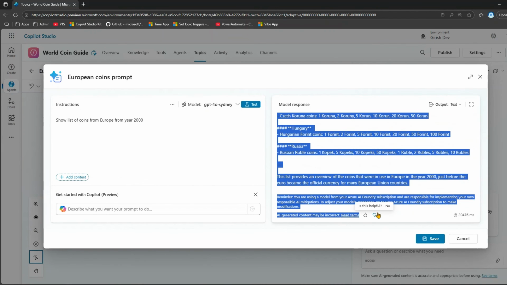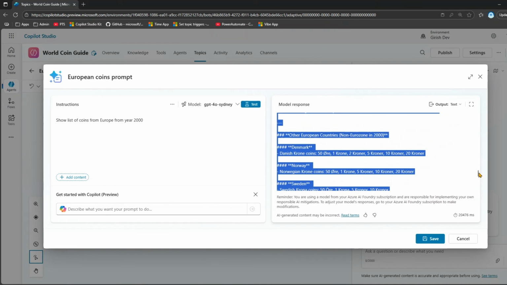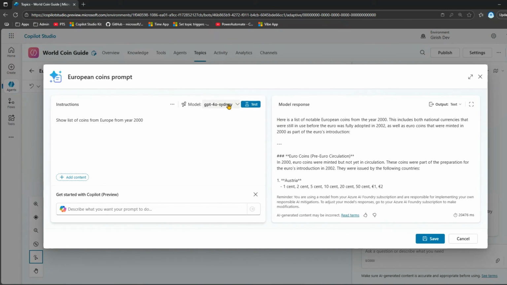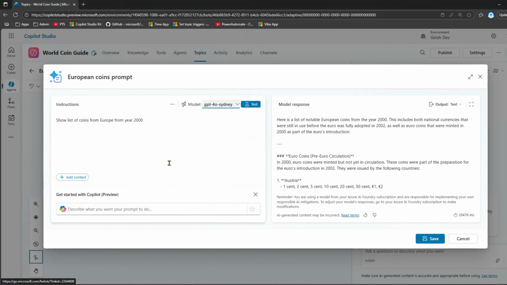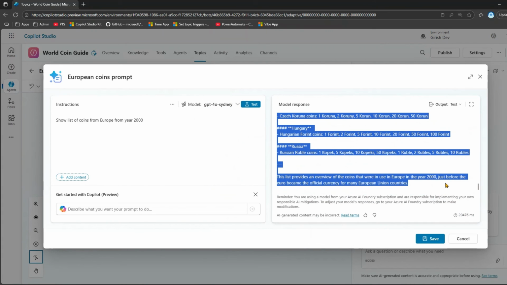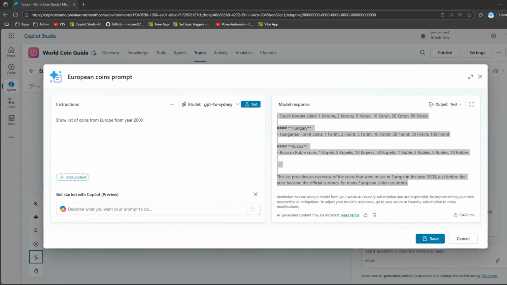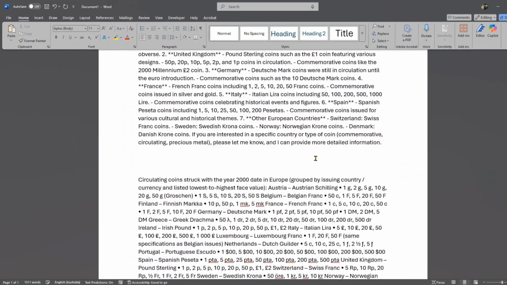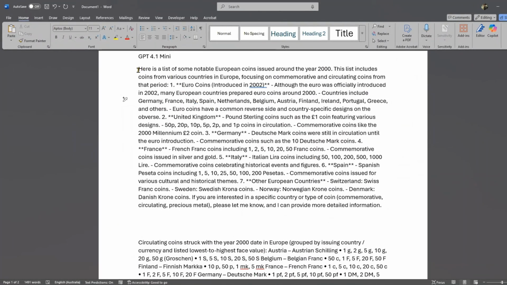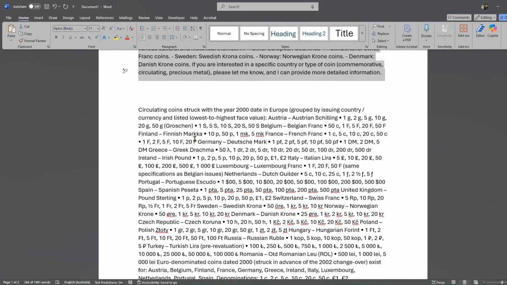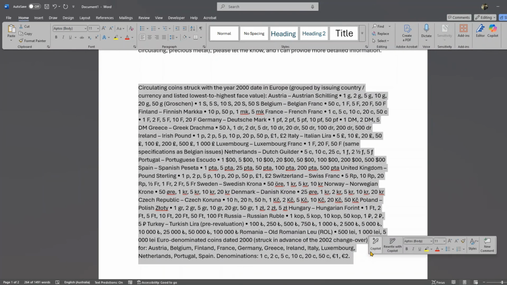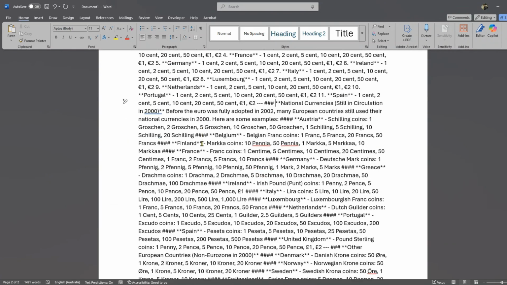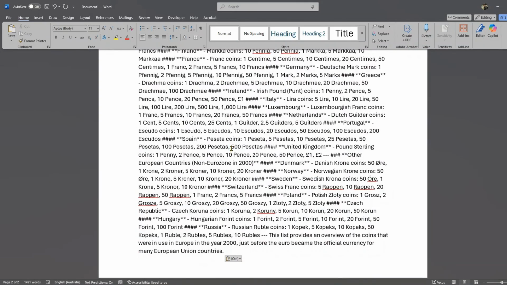So let me copy this information, and as you see over here, this has given me a different format. So we have taken three different options over here. So first we did with basic GPT, then we did with the premium one, and now with GPT 4o. So for all this, I have copied the content in a Word document. And just to show you the comparison, in the Word document with all these three different models, I got different responses. So here in GPT 4.1 mini, I got this. Then with the GPT 4o, I got this. And this was the premium model. And then with the last one, it has given me some more information. So as you see, this is much richer information compared to all other models.